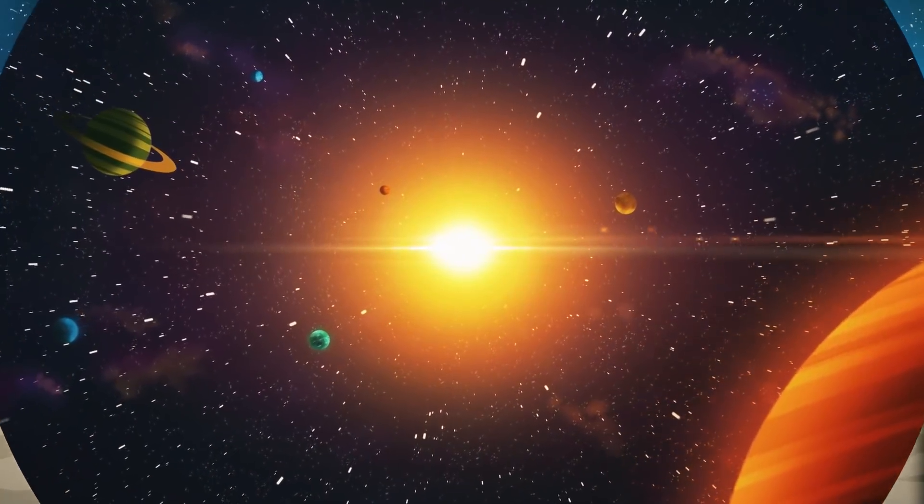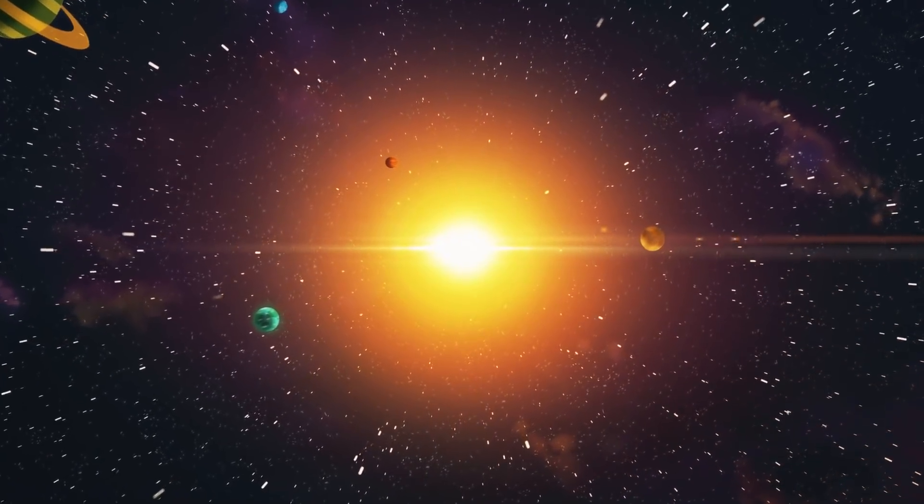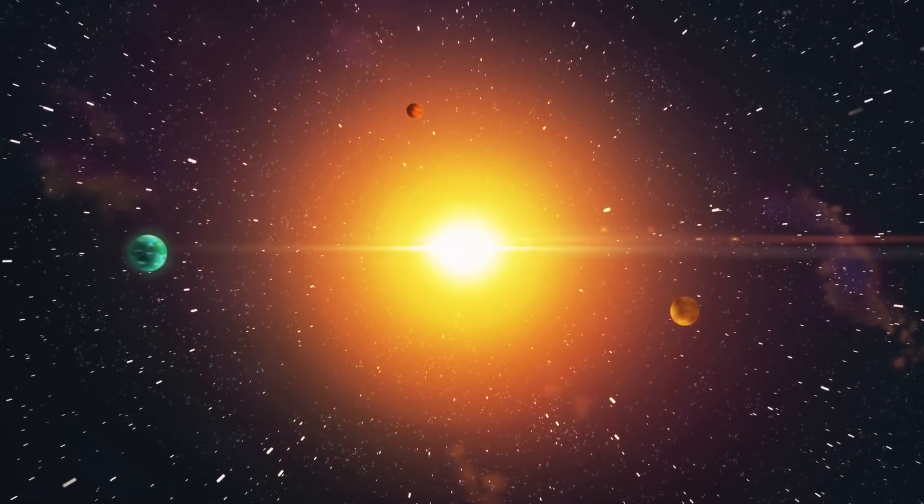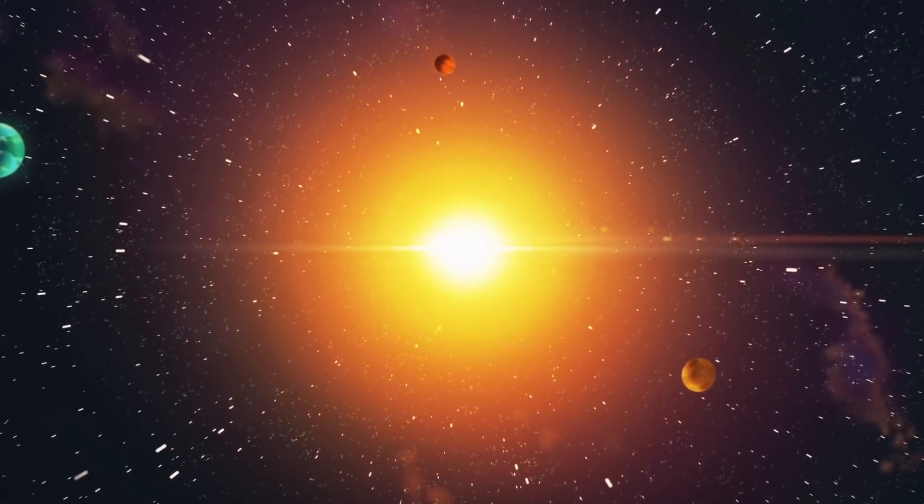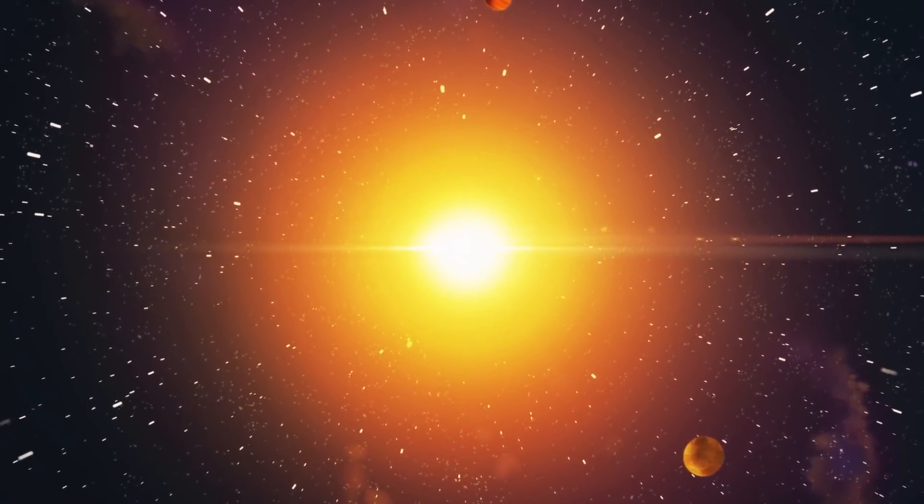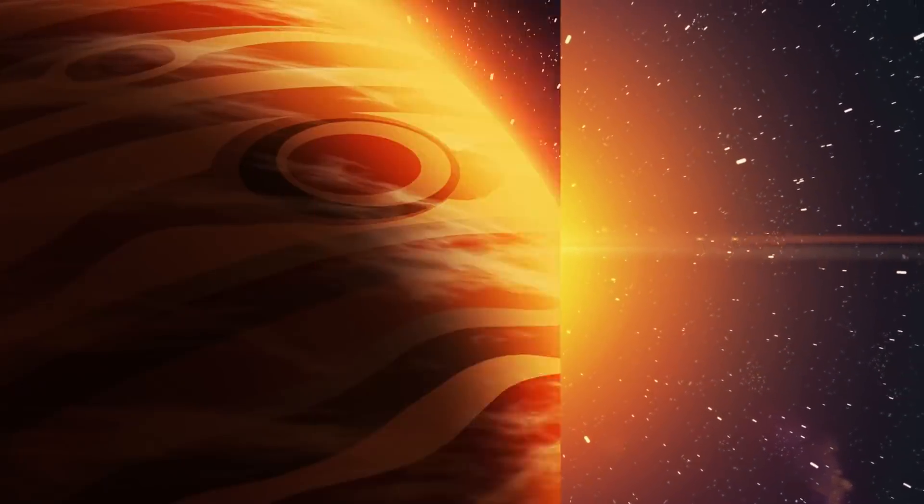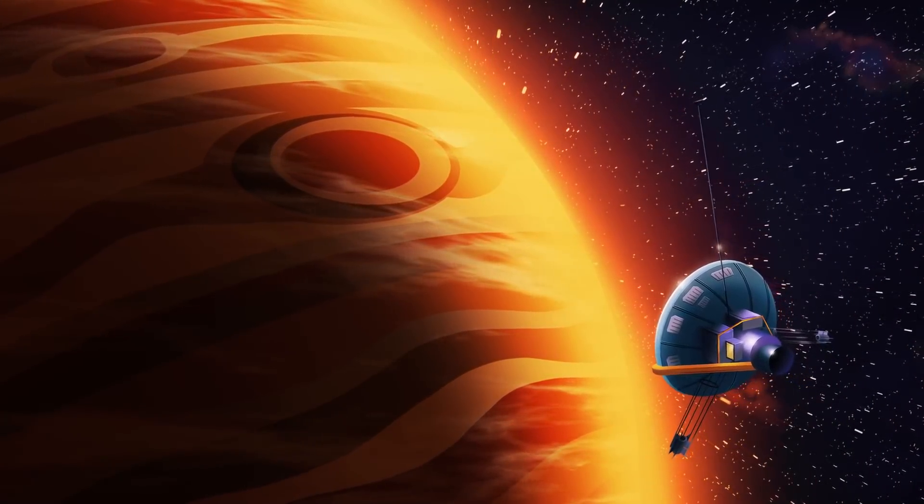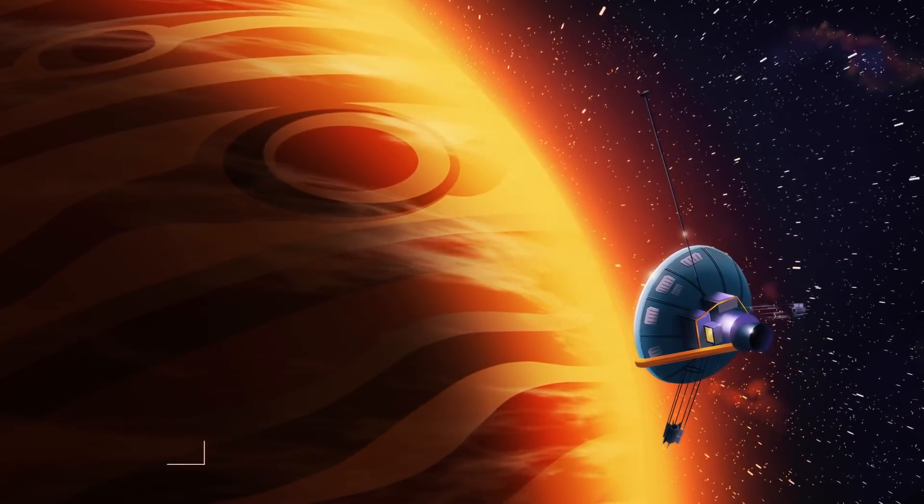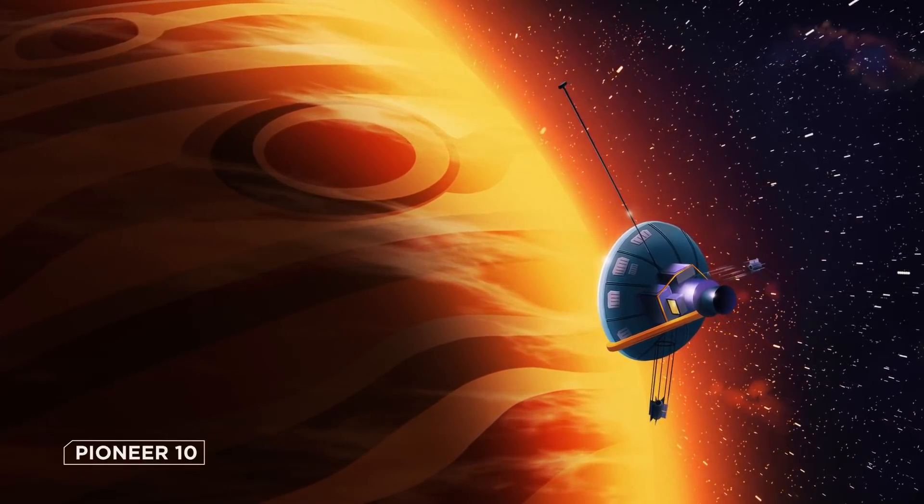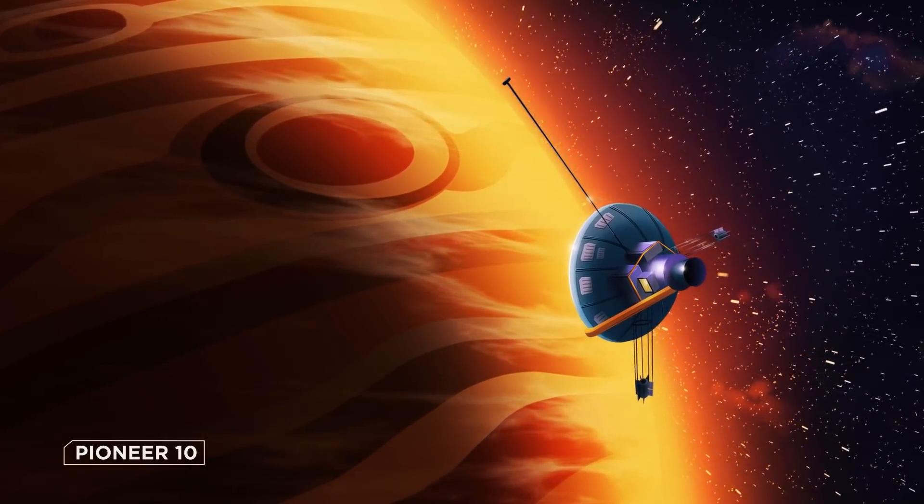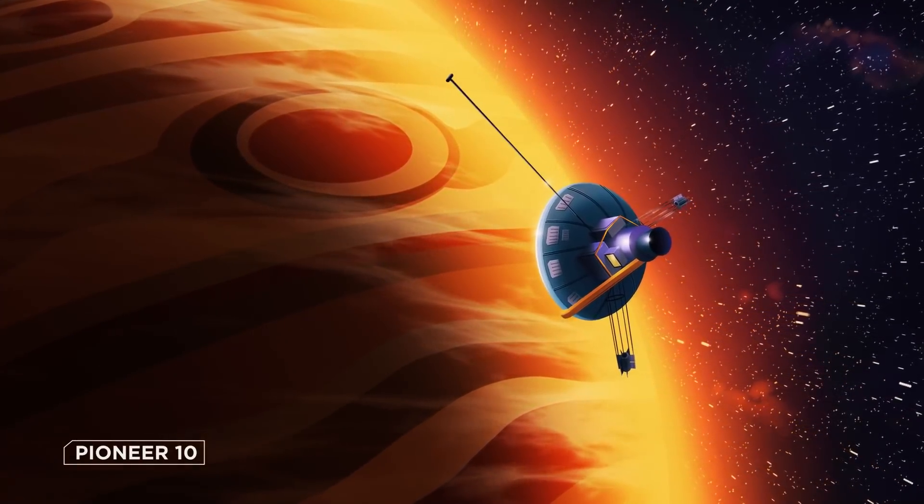Since Project Daedalus, several revolutionary spacecraft have made the perilous journey to the outer boundary of our solar system. But the first was actually unplanned. In 1972, before Project Daedalus began, Pioneer 10 was designed and launched by NASA to fly by the largest planet in our solar system, the gas giant Jupiter.